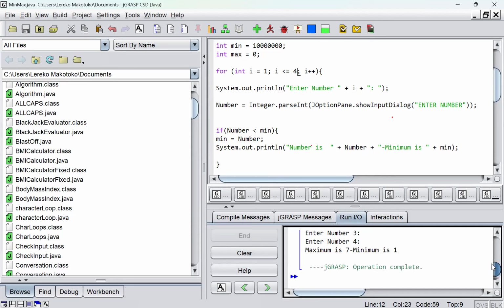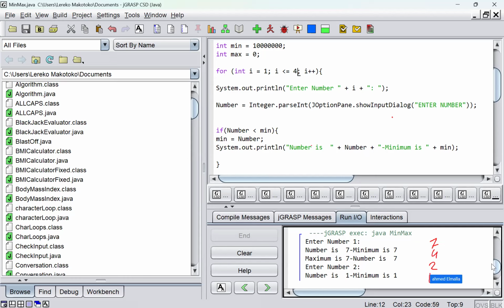How many numbers did you put? 4. And what are the numbers? I put 7, 4, 2, and 1. Okay, so the maximum is 7 and the minimum is 1.